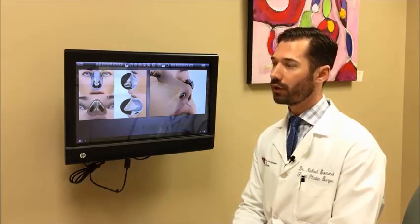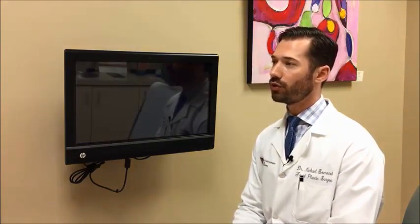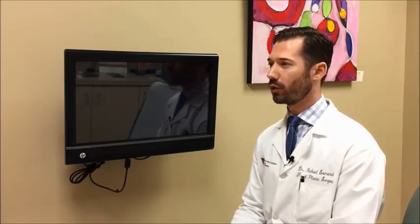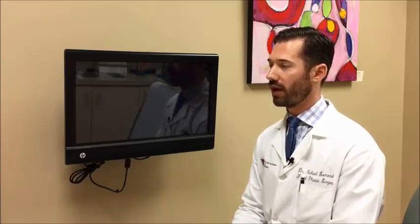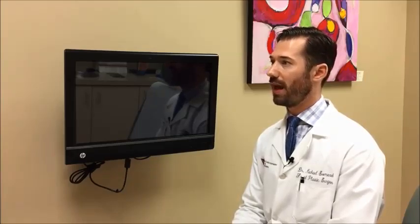Patients will frequently return to work after the cast is off. And I usually have you hold off from real strenuous activities or exertional working out for a full 2 weeks. But beyond that, you really start getting back to normal function after that first week and taking less pain medication and having less swelling.